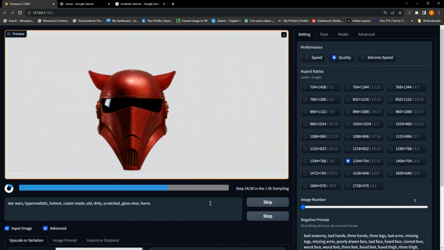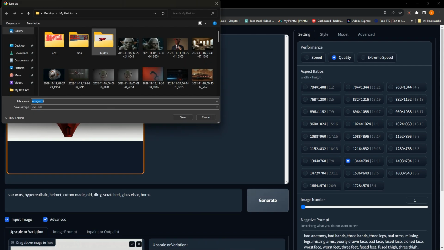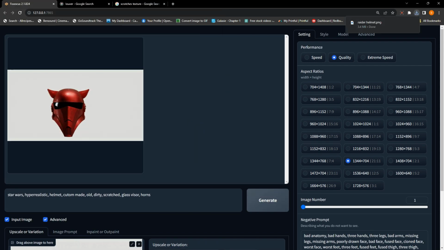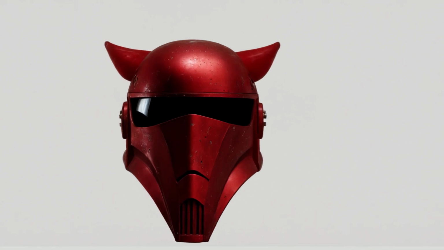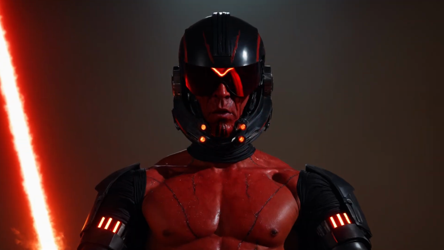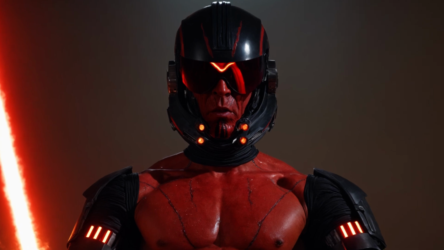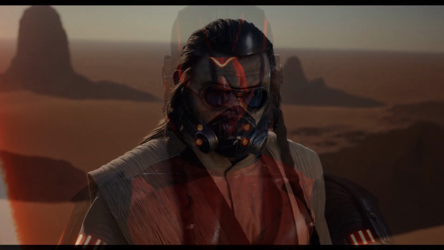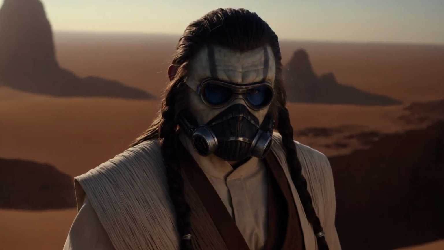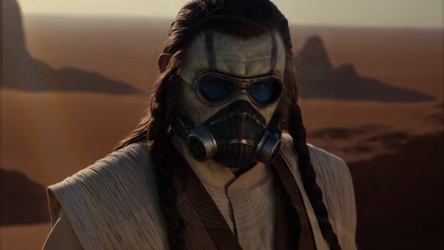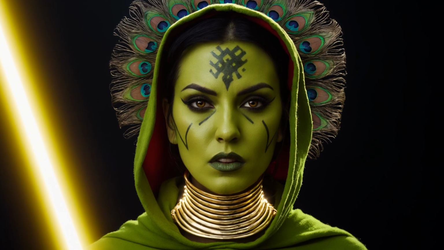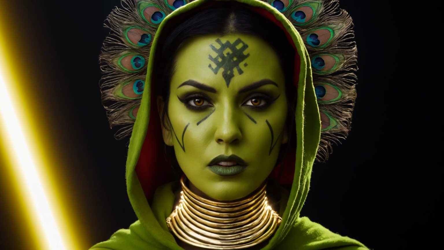Now the upscale will be the longest render we did because it's using a lot more resources and it's sampling a lot more, but it really clears the picture up a lot. So that's it. I'm going to consider it done, and I'm going to show you in our next video how to take this helmet or any helmet or any accessory, whether it be a walkie-talkie, a lightsaber, a baseball bat, whatever art you're working on. I'm going to show you how to add that to an existing character without losing your existing character.